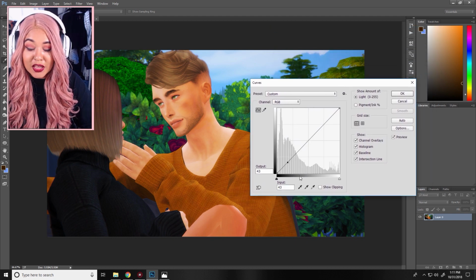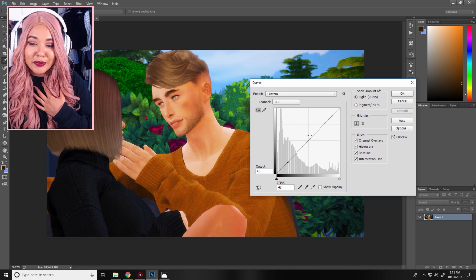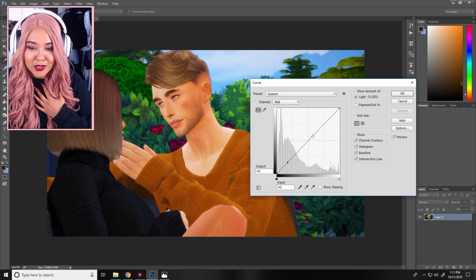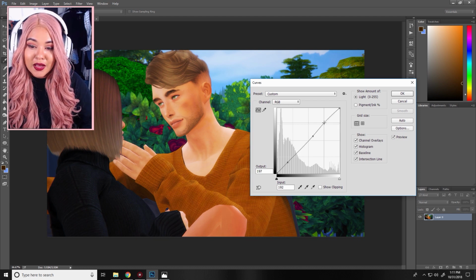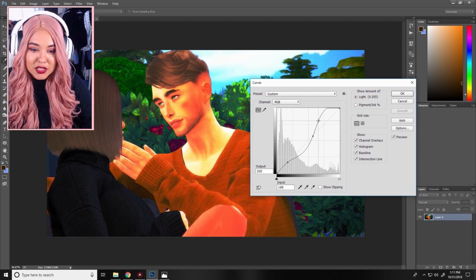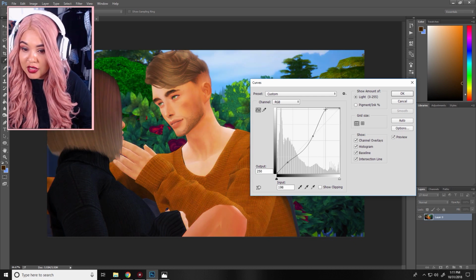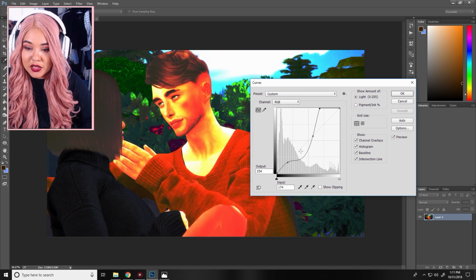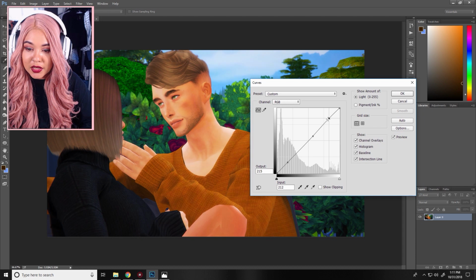I took a Photoshop class in high school, but I don't remember what this does, to be honest. So I'm not the best person to be getting advice from, but I just like to tweak around. You can see if I crank this up high, it's gonna change the image. What I like to do is put two little dots over here, and this top one is the one that I really mess around with.